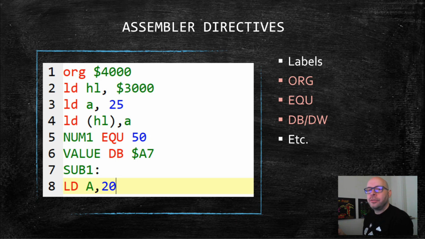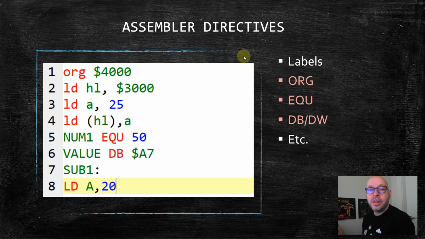So this is different from a BASIC program, which gets converted to machine code on the fly while it's running using a BASIC interpreter, which is why BASIC programs operate so slowly. Whereas with assembly language, the entire assembly language program gets converted into machine code, or assembled into machine code, before the machine code program even begins running. But while that assembly process is taking place, we can direct the assembler to perform some tasks for us. And we do that by giving it directives, which are called assembler directives.